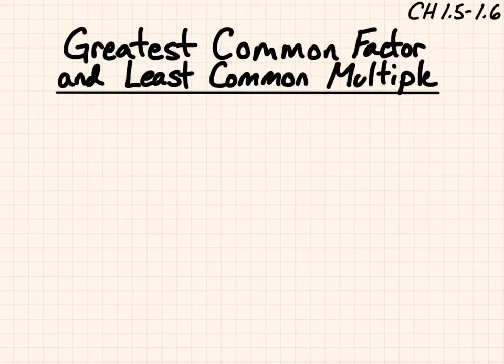Here's our video tutorial to go over the notes on greatest common factor and least common multiple, how to find those. We're going to be using the ladder method, which is not gone over in the textbook, but please feel free to open up the textbook to chapters 1.5 to 1.6 and follow along. You can try this out on their examples as well.